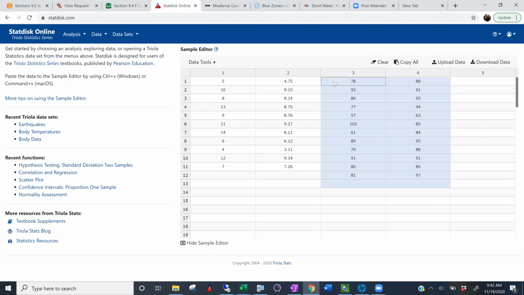Now, occasionally people write me and say, oh, well, my data didn't work here. It was giving me some error that my columns were of unequal length, or found a character when expecting numerical data. Sometimes, now in this case, I pasted all of this stuff in blue. Sometimes you can paste in a hidden character. So you can look for these. You can click on the cell, and if there's a space there, you can delete it. Sometimes you might have to repaste the data after clearing all the data out. So hit the clear button here and then start again. So I'm just trying to give you a little heads up on a couple of things that can go wrong when you're trying to use technology.